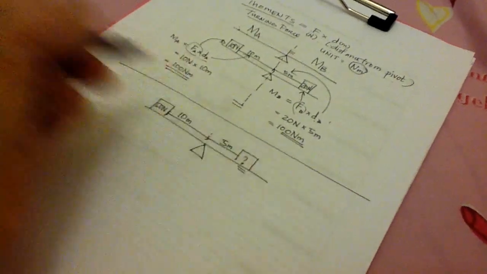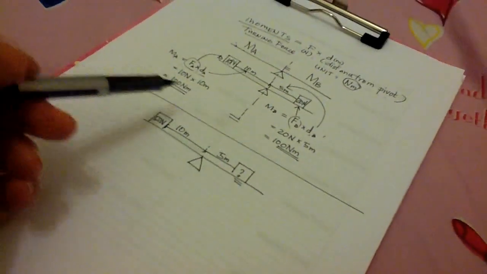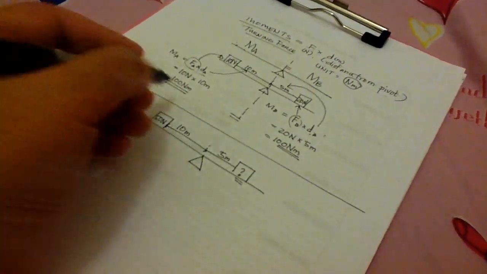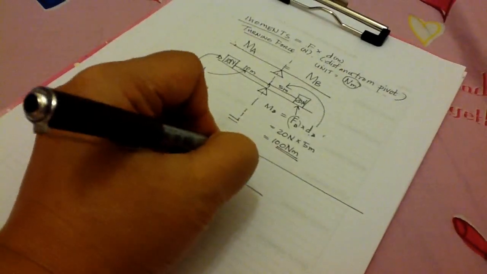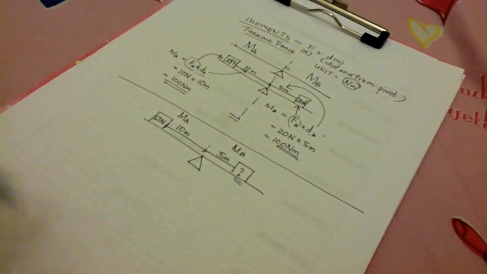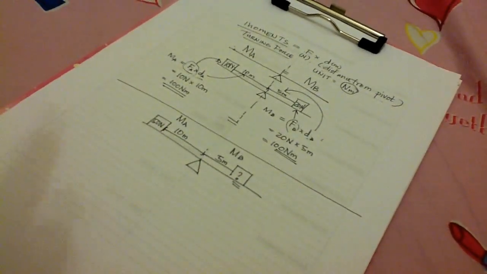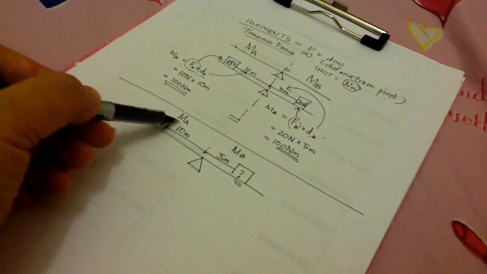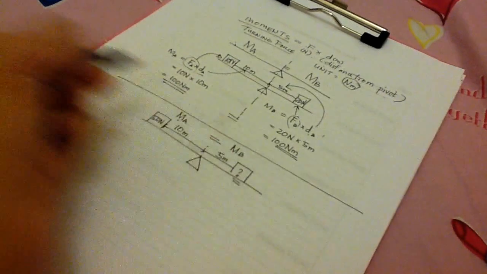What is this unknown force? Okay, go back to what we did over here. You know that there are two sides in the seesaw. So we know this is moments of side A and this is the moments of side B. Is the seesaw balanced? Yes. So what do we know about that? If the seesaw is balanced, then the moments of side A is equal to the moments of side B.